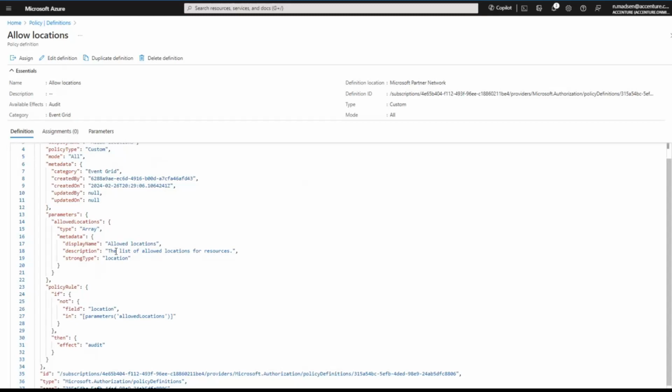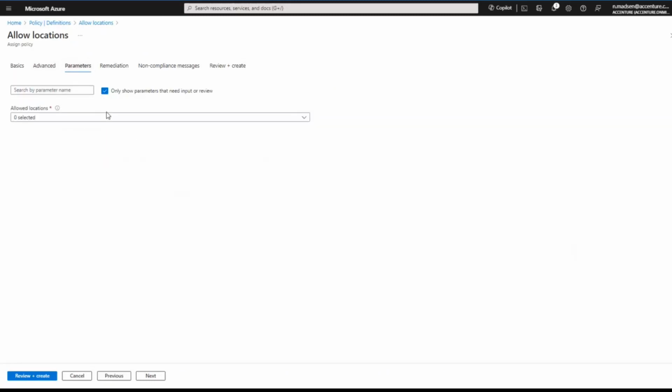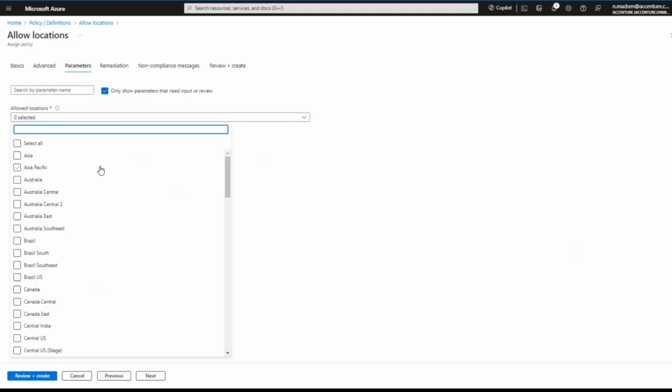It's pretty good because as you can see here, locations now. Then we're allowed locations. What can that be? Can I just write, I don't know, West Europe, or should I write Denmark or Sweden or Norway? How does that work? Actually now, because we have said that it's a strong type, it limits the options for us, right? It already shows these are the options that you can select. You cannot select anything else.